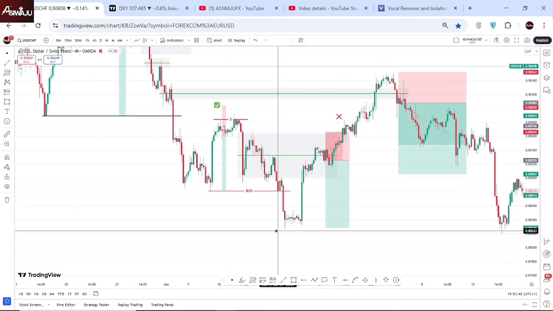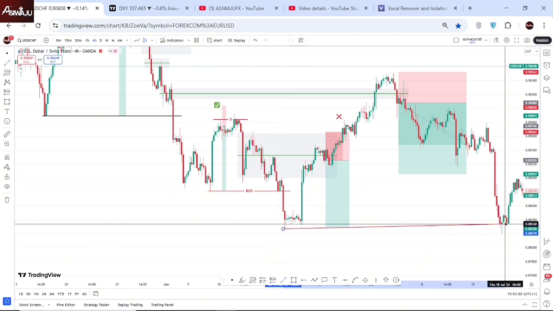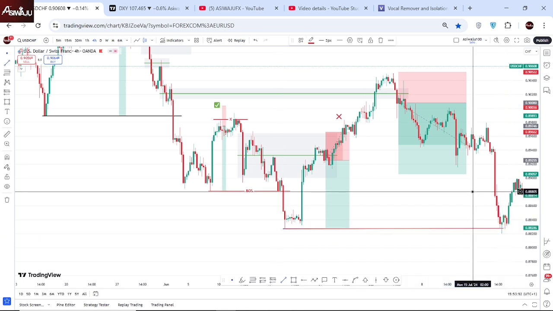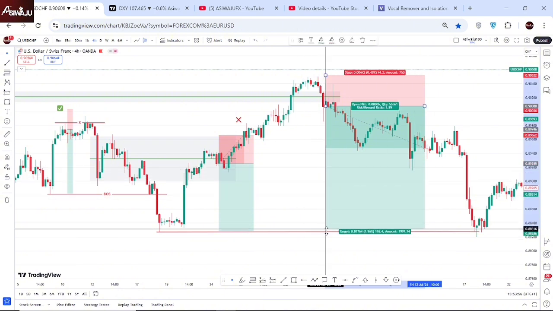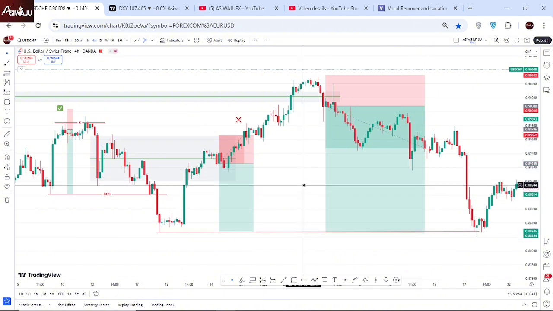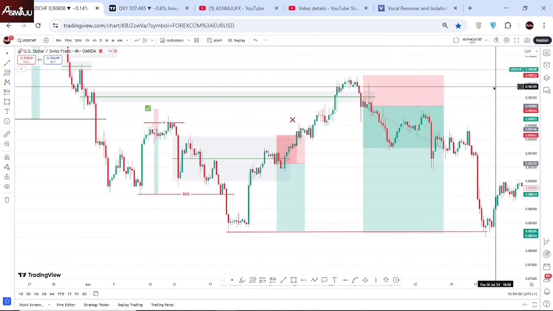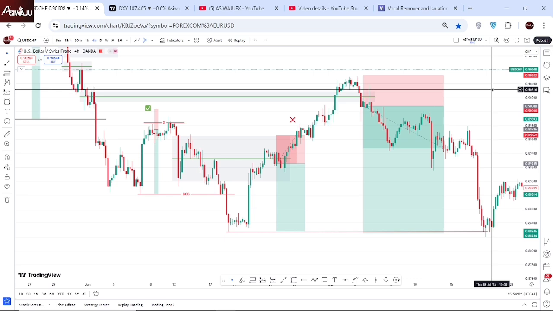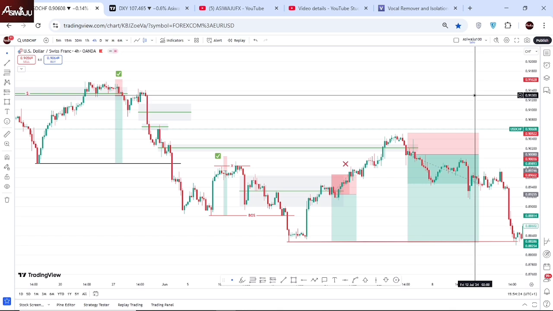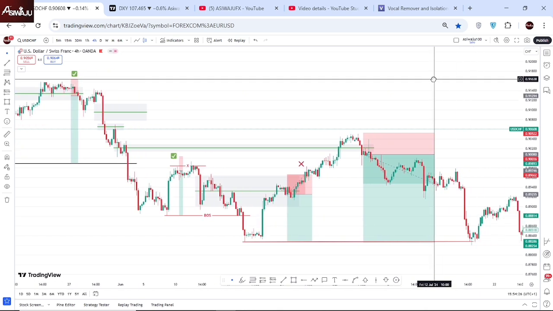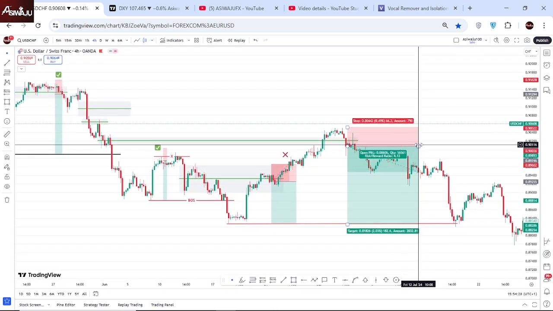Then you set your target. Your target might be the 100% level or the 1.618 Fibonacci level. So as you can see here, you can set your target here. As you can see, this is just you making use of the inefficiency. As you can see, it's very simple. So remember, we are making use of this on the higher time frames. Remember, not lower time frames, the higher time frames.